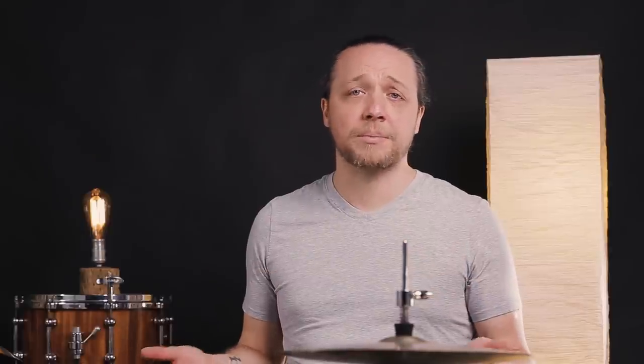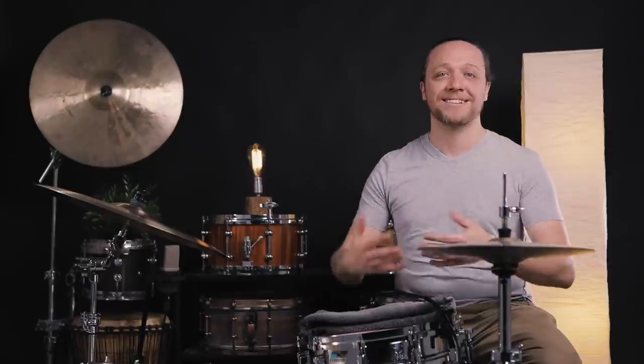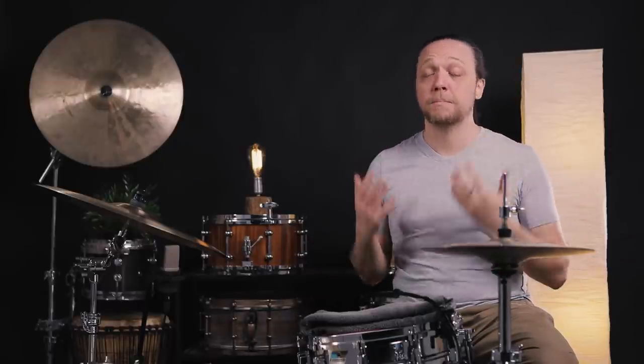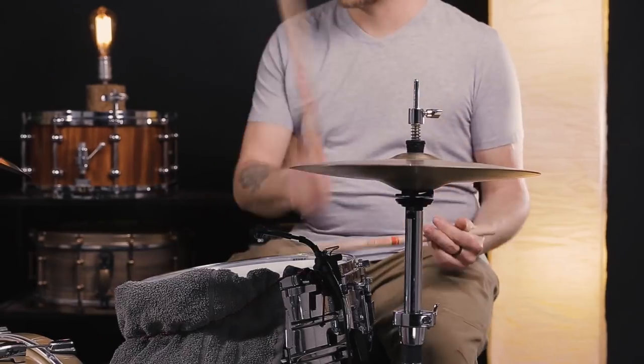This is a perfect example of an opportunity to utilize the scientific method, if anybody remembers that from science class back in the day. Building a hypothesis based on evidence rather than starting with a conclusion and then looking for things to back it up. Confirmation bias is a problem. It's a big problem in generating sound with instruments. We get ideas and then we attach ourselves to those ideas and then work backward from there. Much more effective to gather evidence, build a hypothesis, get your sound that way.